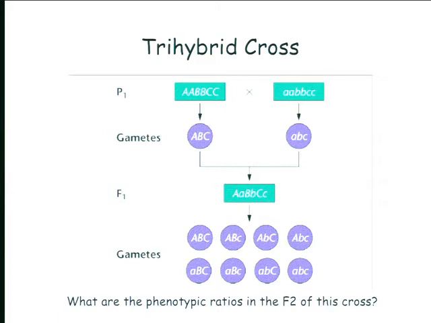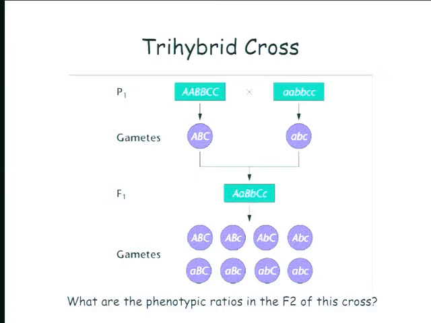Okay, but now let's cross this plant to itself. Well, now you have 8 different combinations of alleles that can go into the gametes. You can have big A, big B, big C, big A with big B and little c, little a with big B, big C, et cetera, et cetera. So now when you do a Punnett square, you're going to have to put all 8 of these gamete combinations along one side of the square, plus all 8 along the other side of the square.